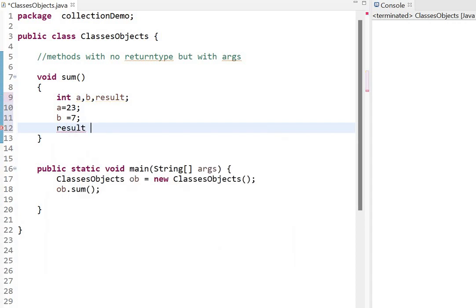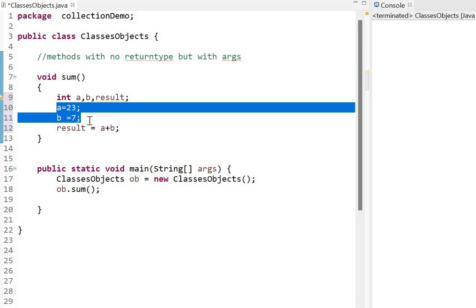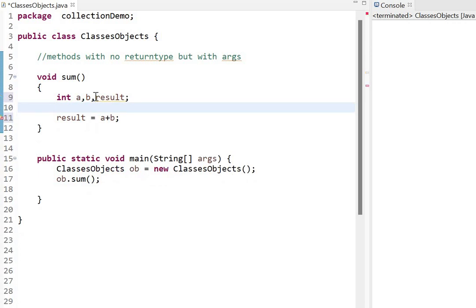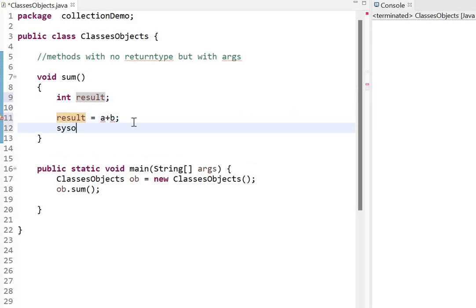So result will be equal to a plus b. Now if these two values are not declared or initialized over here, let me assume that the a and b values will be provided by the calling method, and only after that will we be able to display the result.